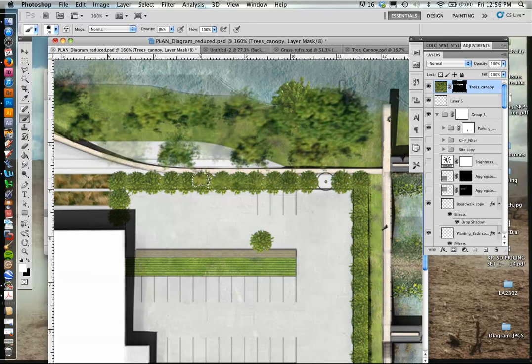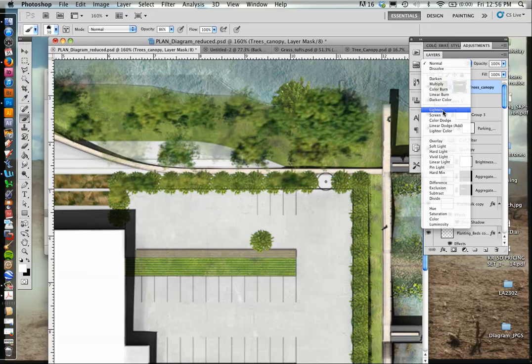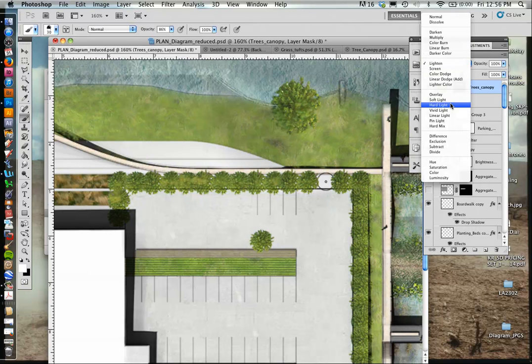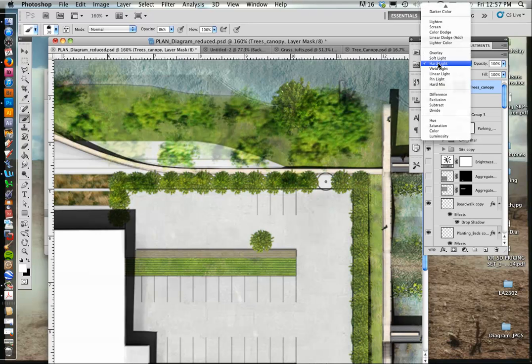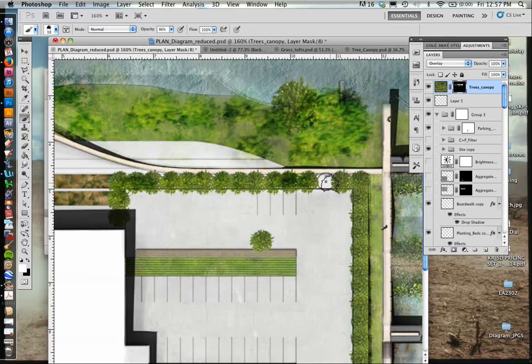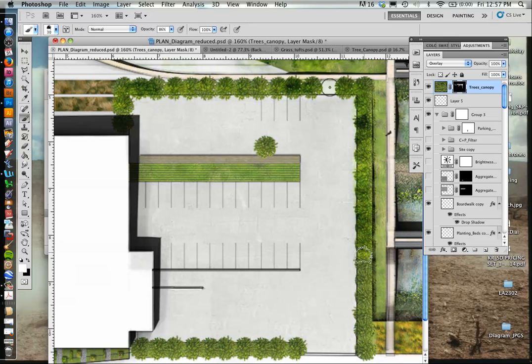But what it really successfully does is makes them look a little different. Now I can go to my blending mode, turn on lighten, or I can turn on hard light. Just play with the blending modes. Overlay is probably good. And it very quickly modulated the overall look. And when it's in a plan rendering, that's going to be really important. Because although it seems like not that big of a difference, it really does make a significant difference from an artistic standpoint. All I'm doing is drawing on top of those, and immediately it's creating some delineation.